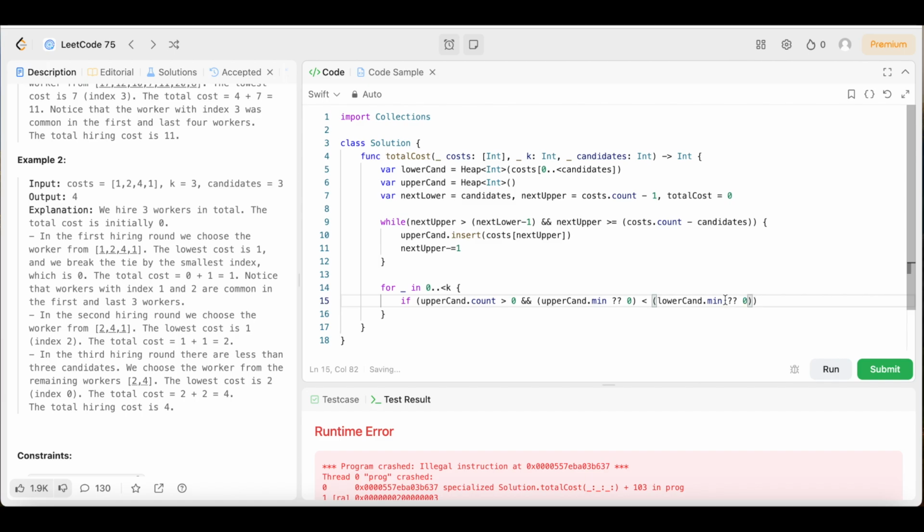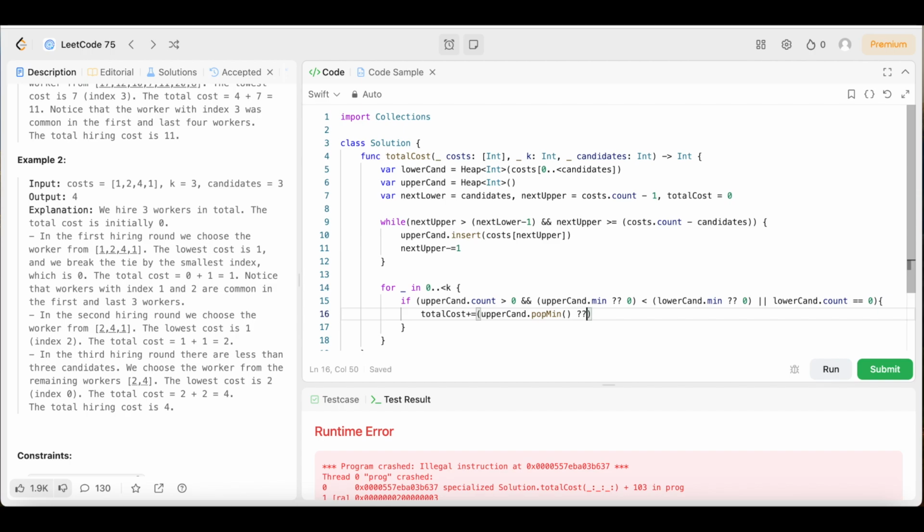Then we're going to come outside those parentheses, and inside the other parentheses again, we're going to say or lowerCand.count equals 0. We'll come over here, open up some brackets, and say totalCost plus equals, open up the parentheses, upperCand.popMin question mark 0.